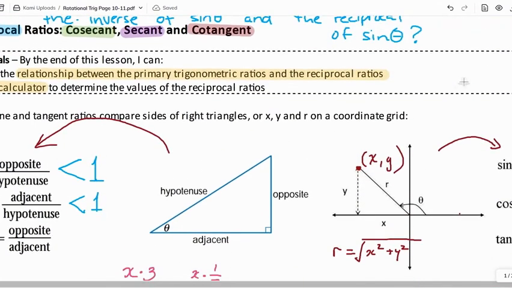So sorry, I'm making notes all over the place. What is the inverse of sine theta? Now, inverse. Remember, inverse is undo. It's the undo function. When we had the inverse function machine, it was just Control Z, Control Z, Control Z. We were undoing. Okay. So if I'm trying to undo or do the opposite operation of sine theta, what is the inverse of that? Sine inverse, right?